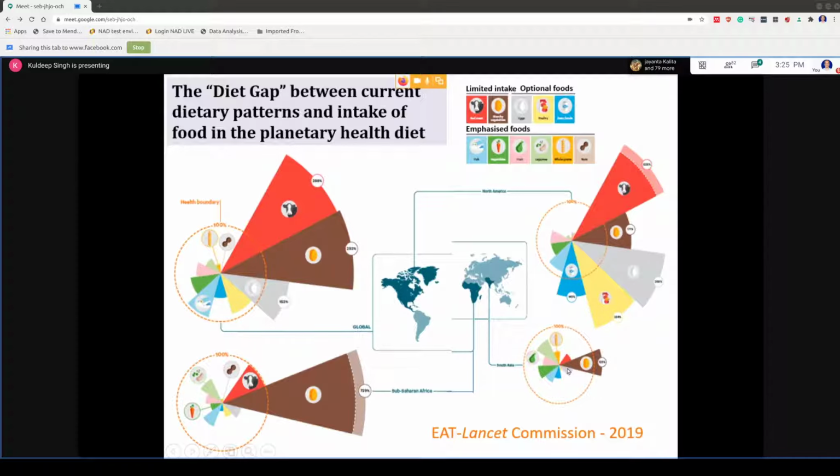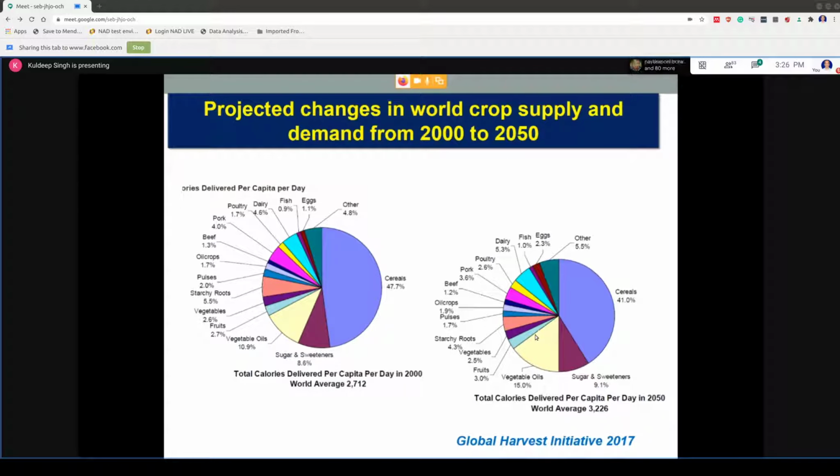We may claim that we are the net exporters at the moment, but that may be true only for cereals. For other crops, we are not that good at the moment. But these are some of the important facts which are available globally, and I want your students to share these before I go to the other part.